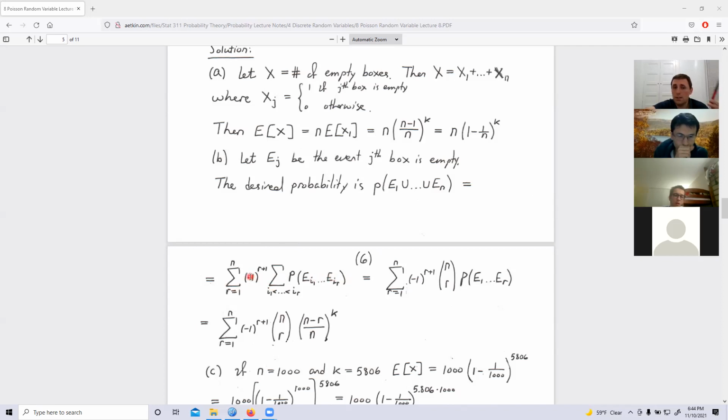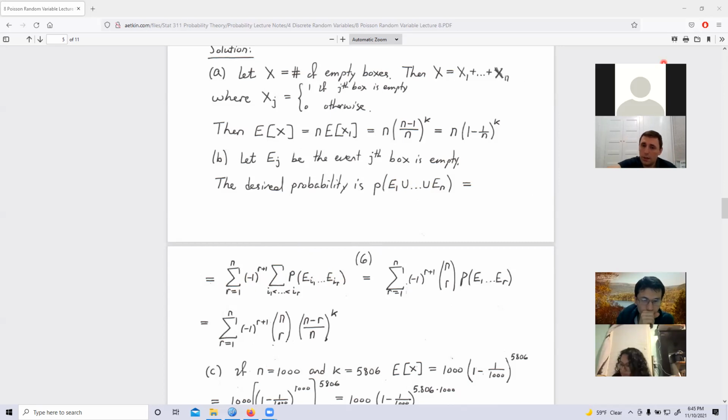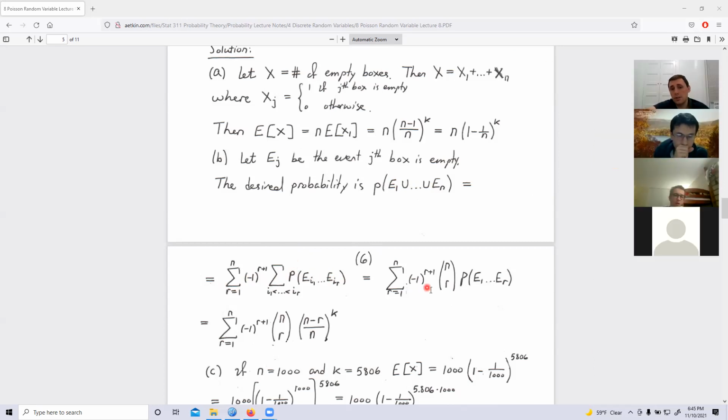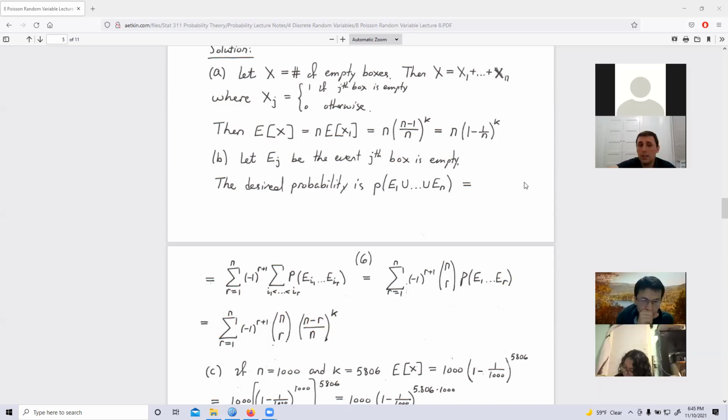Yes, it's basically a summation of probabilities of every single one of those events minus every combination of pairs, E1, E2, you know, right? And then plus all triples and so on and so forth. That's what this is saying. So it's this summation, minus 1 to the r plus 1. And because of symmetry, if I combine r of them together, it's n choose r times the probability the combined ones are E1 all the way to Er. Now, that means that boxes 1 through r are empty. That means that every ball went to any one of n minus r boxes. So it's (n-r)/n to the power of k. This is the probability here. And then when you sum it up, you will get the probability that at least one box is empty.